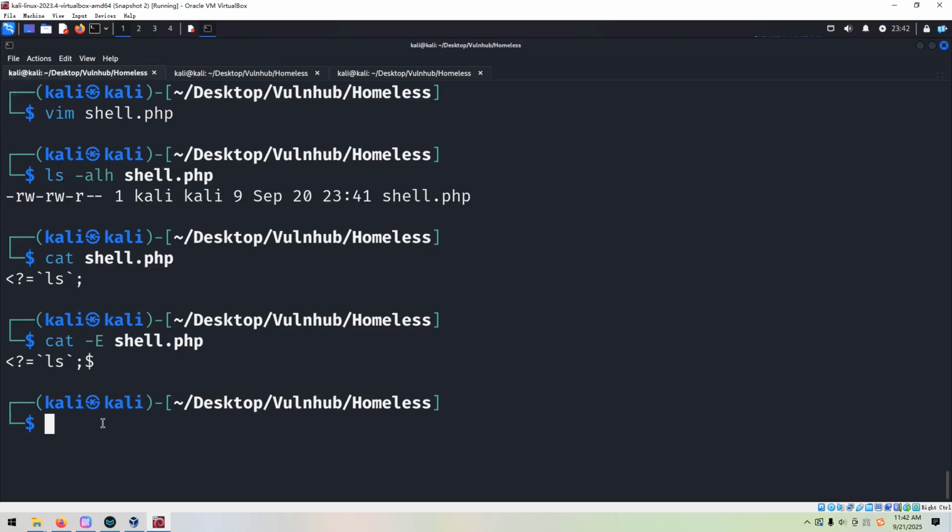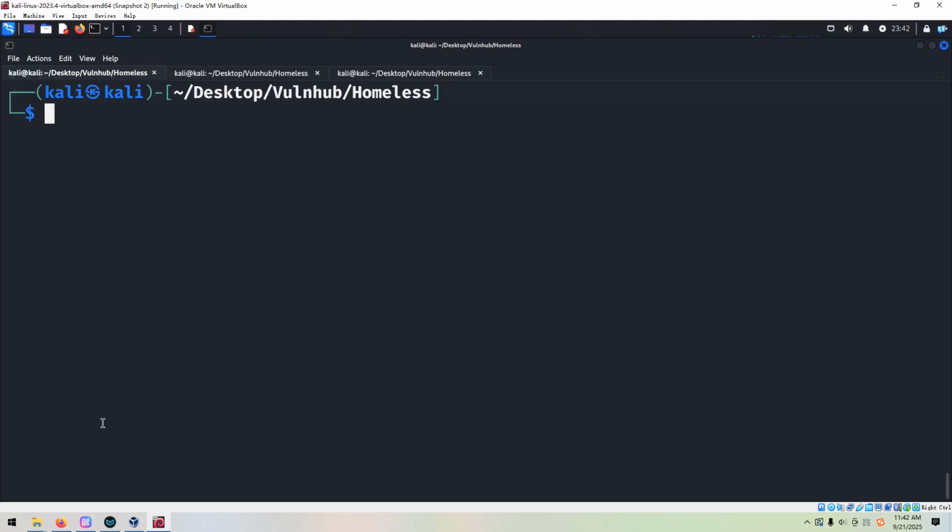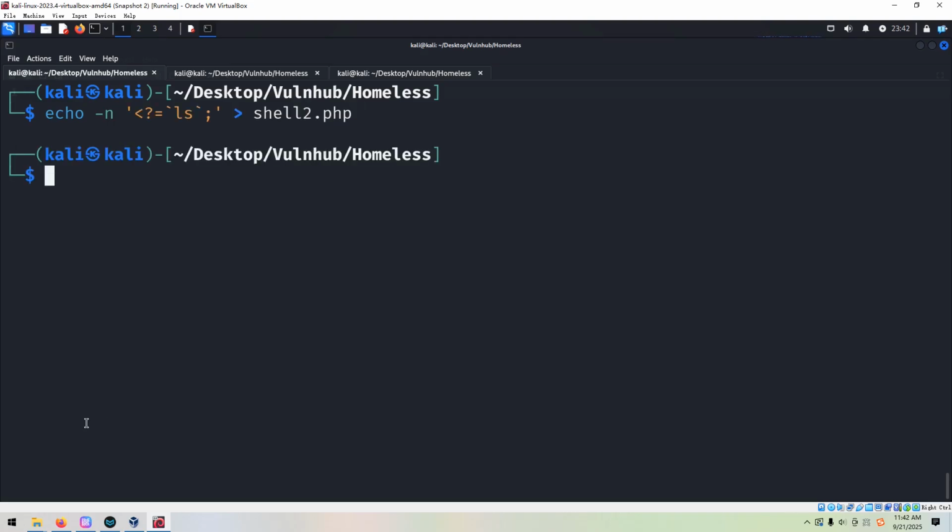Okay, so come back to create the file which can meet the requirement. So how to do it? The first way is to use echo, but this time we have to use the -n option. So the content is exactly the same as the original one, but this time we take a different option.